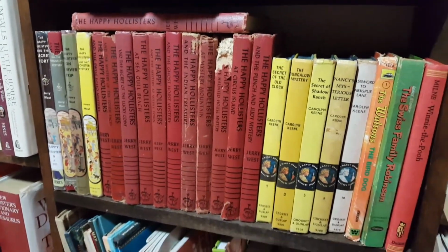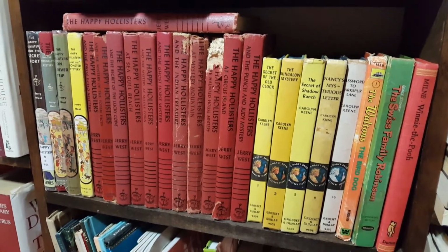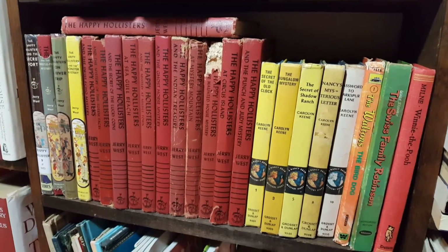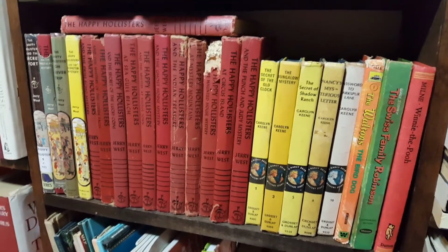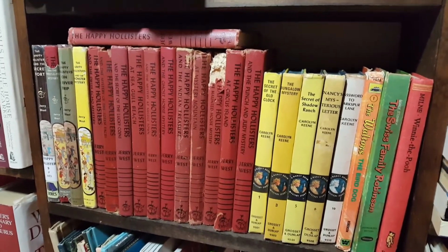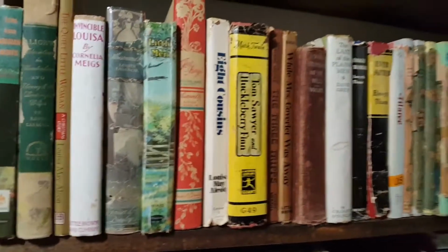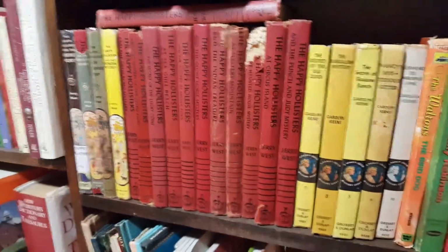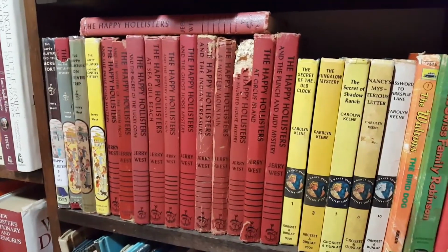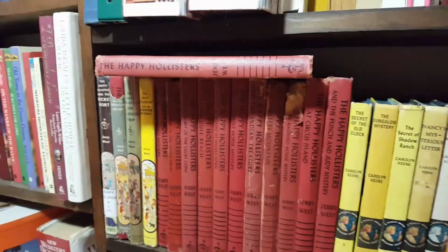I'm Elizabeth, and for today's video, I'd like to do a Saturday Shelfie tour, and I'm going to show you some of my older vintage books. And maybe not all of the editions are vintage, but the books themselves are all older. I have this shelf right here, and then another shelf right up here, and I'm going to show you all of those. Some of these I have had since I was a child, and others I have collected as an adult. This first series I have collected as an adult, but I remember them from my childhood.